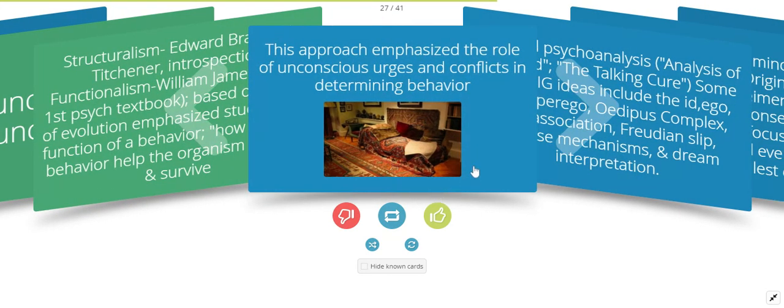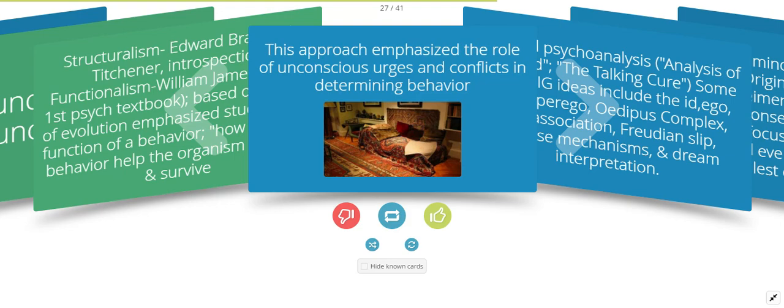And then here's the famous couch. So this is Sigmund Freud's approach. This approach emphasized the role of unconscious urges, conflicts. So, for our 7 perspectives, we use the thumb pointing back, looking back over our shoulder, because with psychoanalysis or psychoanalytic psychology, and I hate to confuse you more, but there's another name, it's called psychodynamic. So all of those mean the same. So psychoanalytic, psychoanalysis, psychodynamic, all are referring to Sigmund Freud's theory.